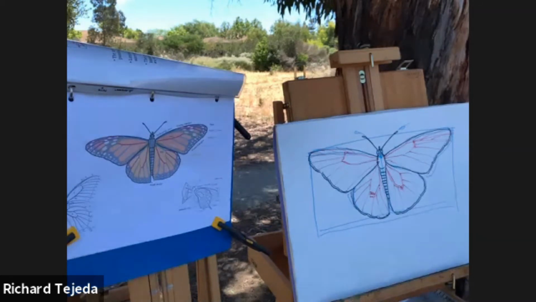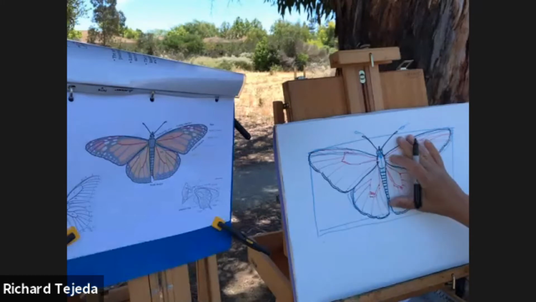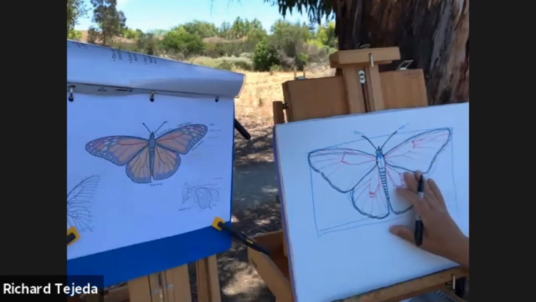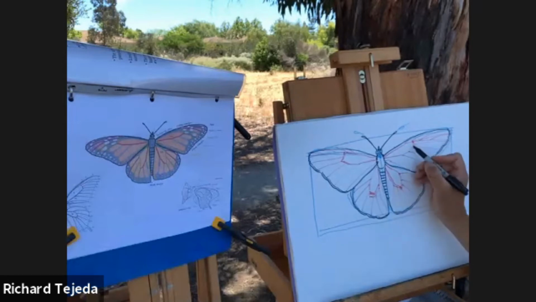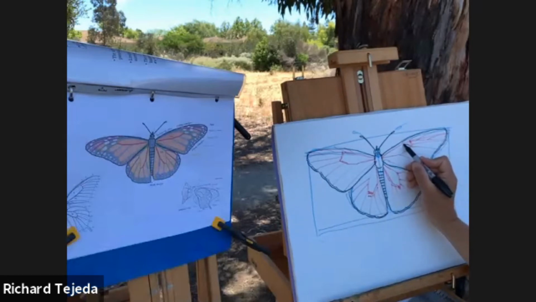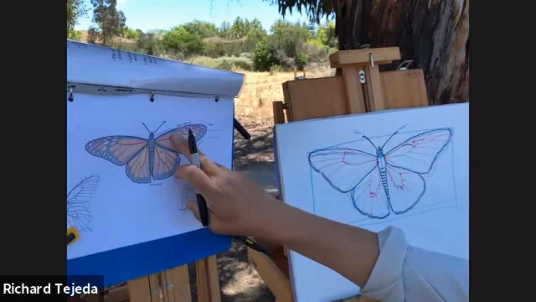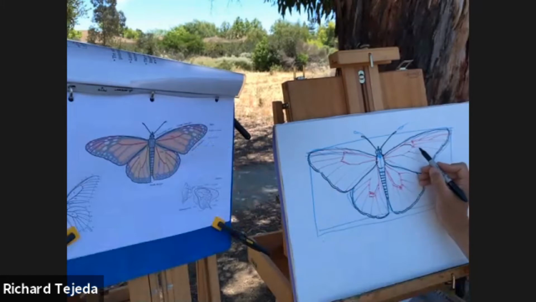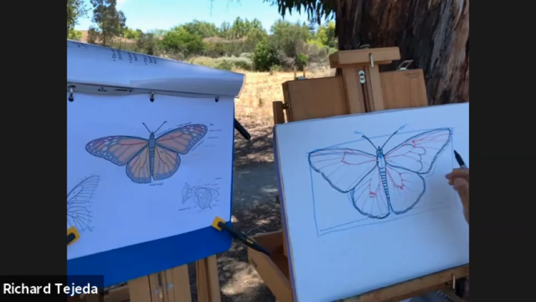What's nice about drawing the butterflies now and getting the structure right like I have is that I can now put in the pattern of colors much more easily using the cells as guides. Okay. And so I know that the top part of this cell is going to have a black, you can see it over here. And then I know that this cell here is going to have a big patch of orange up to about there. And then this one comes out further. Okay. So that's roughly the shape of the pattern on there.